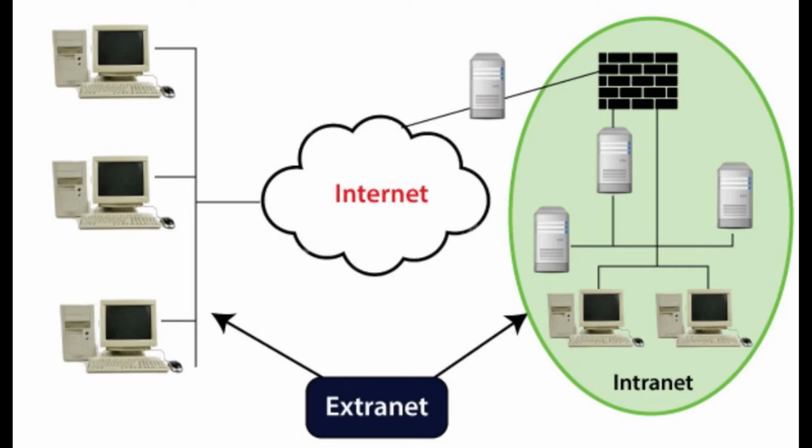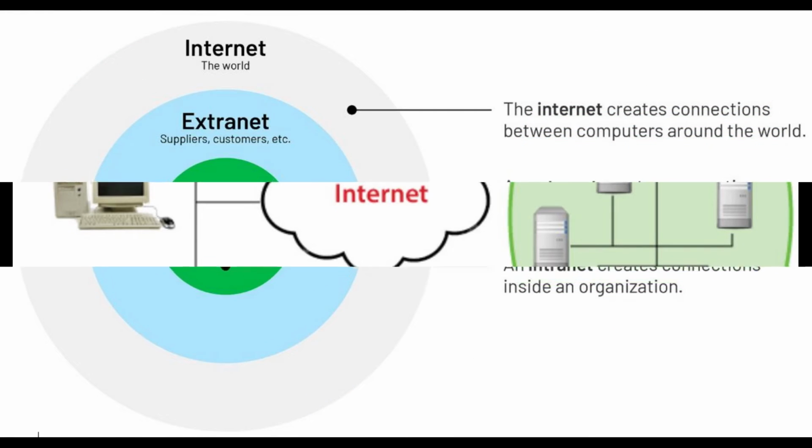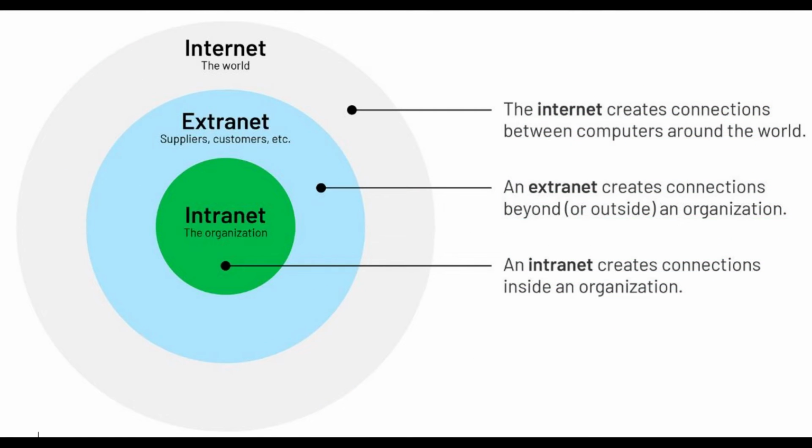A virtual private network, VPN, is an overlay network in which some of the links between nodes are carried by open connections or virtual circuits in some larger network, example the Internet, instead of by physical wires. The data link layer protocols of the virtual network are said to be tunneled through the larger network. One common application is secure communications through the public Internet, but a VPN need not have explicit security features, such as authentication or content encryption.